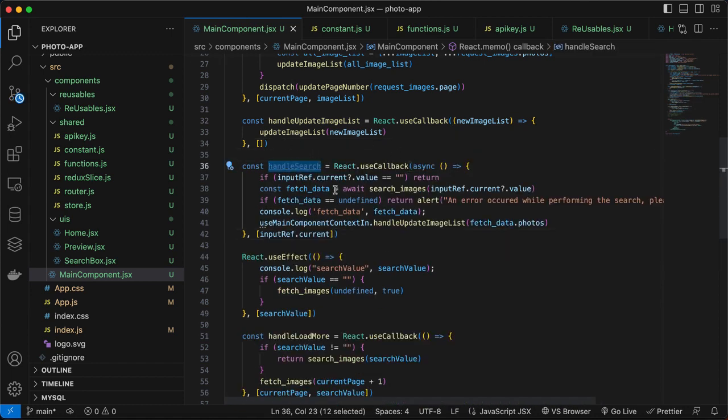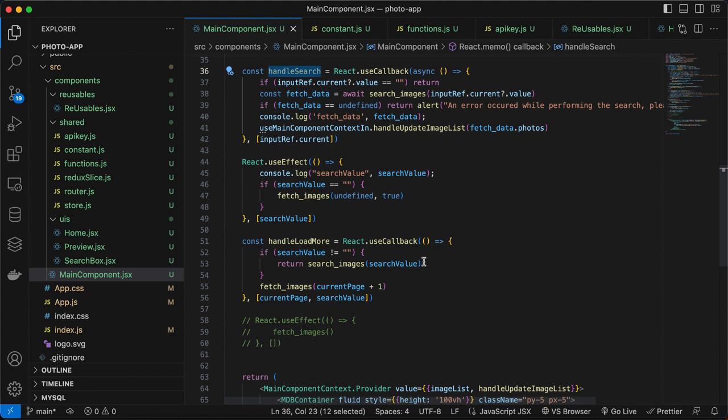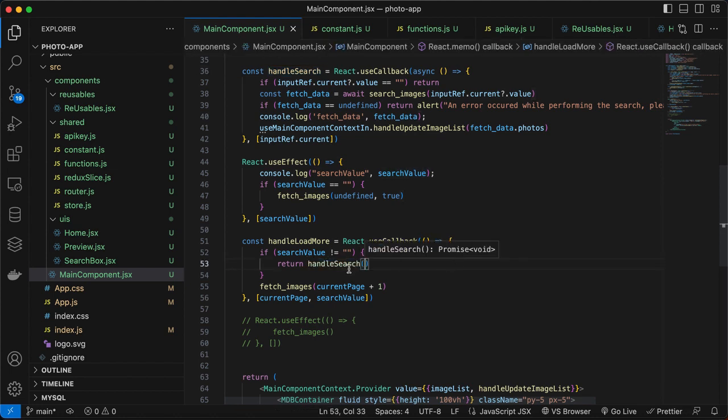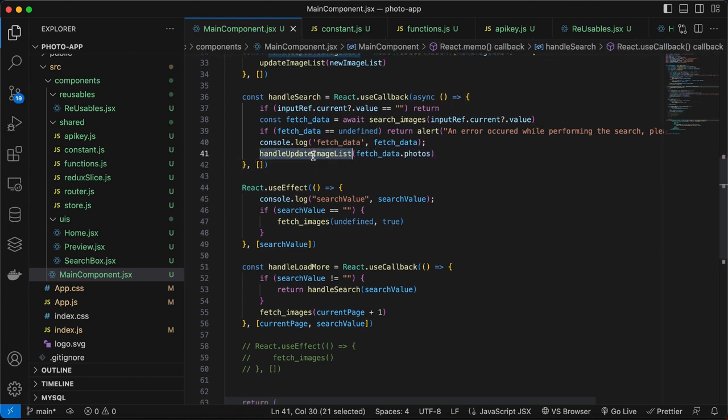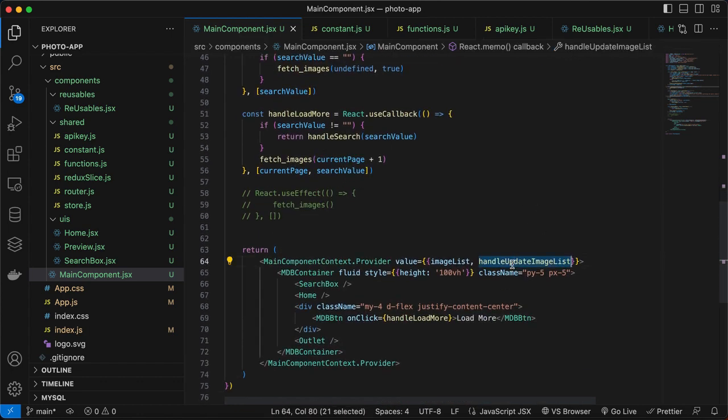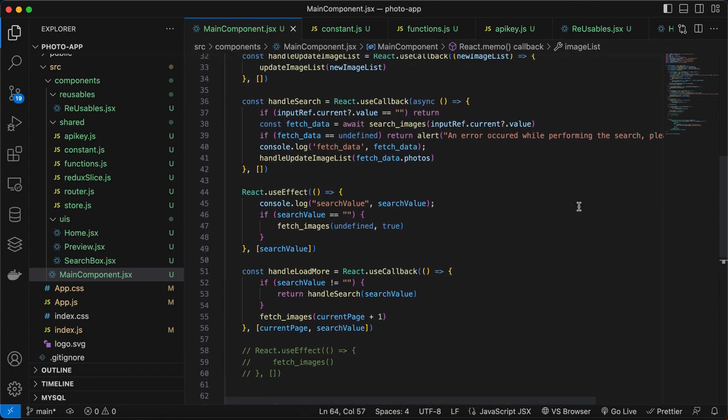Handle search. Then we can just do handle search, passing the search value. So it's just going to do that. So we don't need to pass down this handle update image list again.